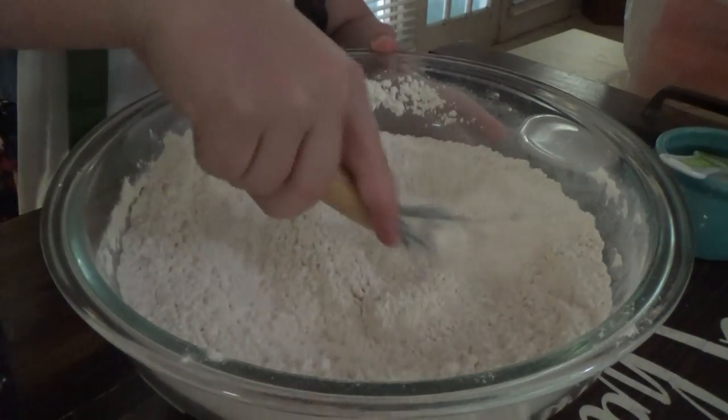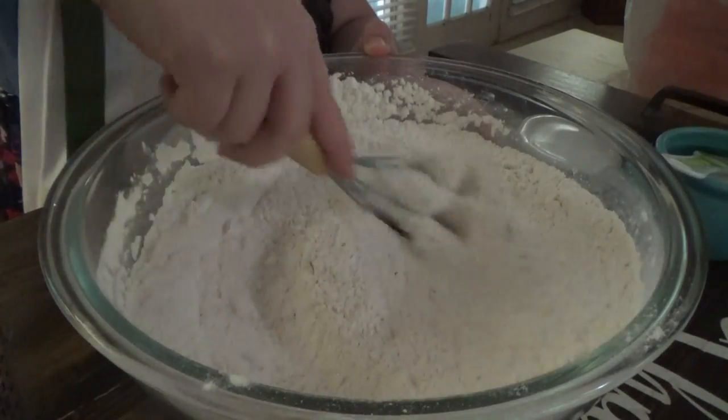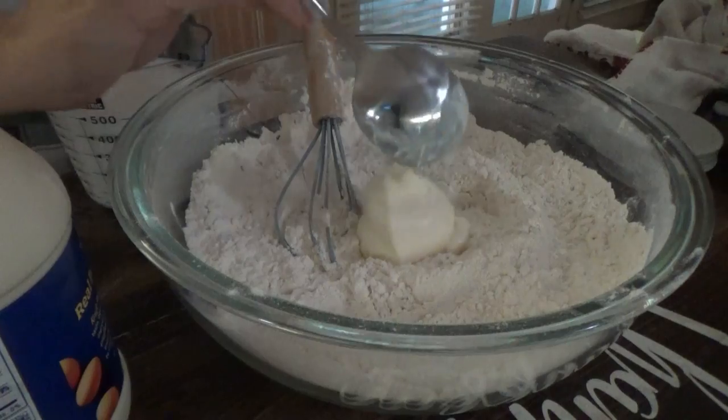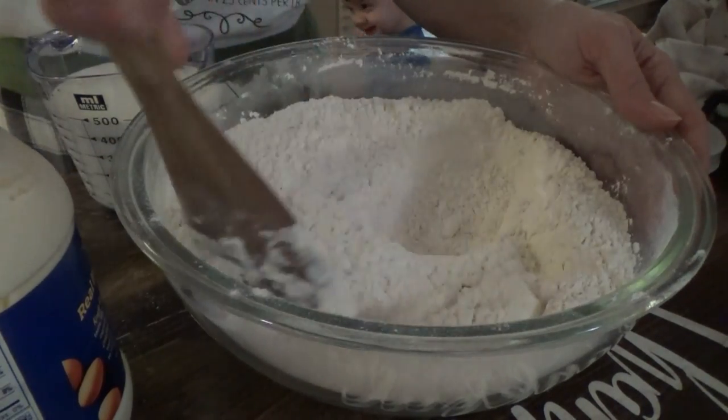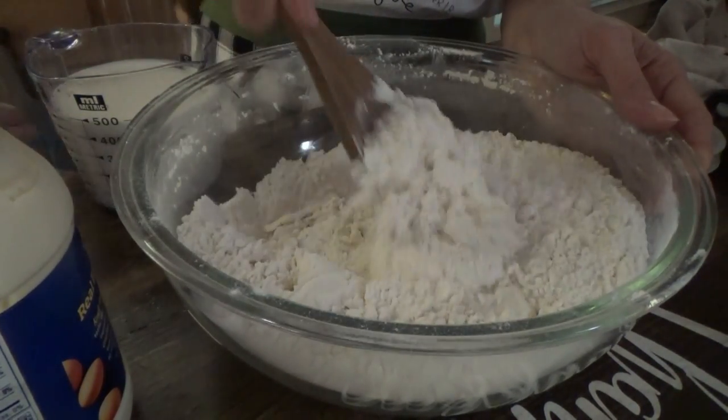Now we're gonna need about 2 cups of milk and 6 tablespoons of mayonnaise. Okay, Cece's gonna go ahead and start pouring in a little bit of the milk.